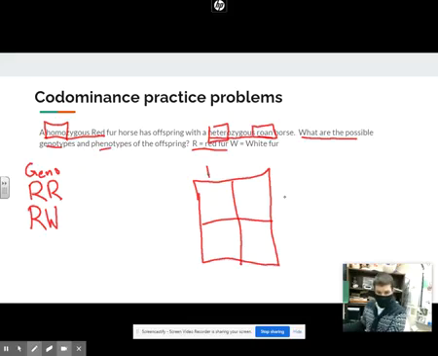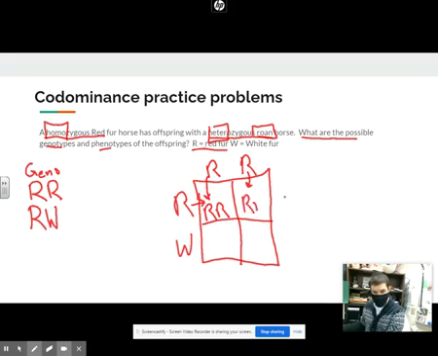Okay, so I am just going to put big R up here at the top. Like I said, maybe you put it on the side, it doesn't matter. Big R, big W. And the way that this works, I carry this R in, I carry this R over, and I'm going to wind up with big R, big R. Same deal here, I carry this R down, I carry this R over again, so I've got big R, big R. This R comes down here, the W comes over, RW, RW. Excellent, so I've got the Punnett square.